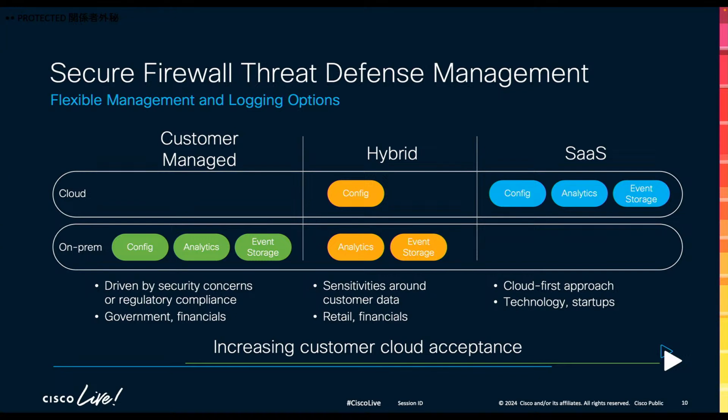Okay. Three different models, three different paths as you transition. First one is get the CDO tenant up and activated. Everything's running on-premises, so your config, your analytics, your events are all on-prem. Then you move your config in the hybrid step number 2 to CDO, and then slowly, as you get more comfortable and you're willing to share data across and your customer's okay, then you start going to the complete SaaS delivered model, right? Sometimes the concern is, hey, configs are fine, but we don't want to send events and logs and everything else to the cloud, right?